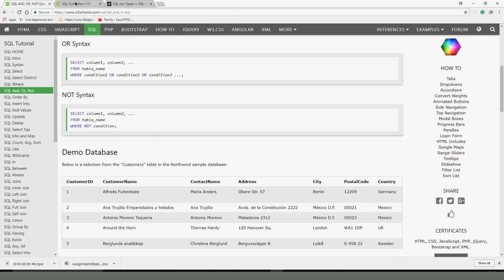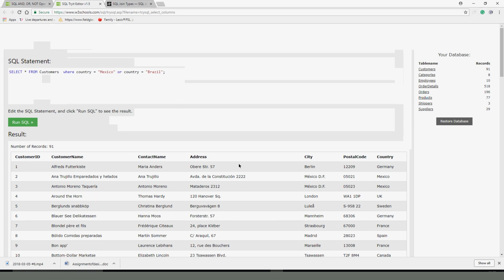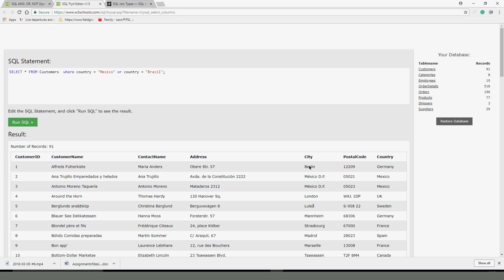So I think another example that they did was, let's look for any customer in Germany and also in Berlin. So you just need to say the country is Germany, and instead of using or, now you use and, city is equal to Berlin. So let's bring all those data up.